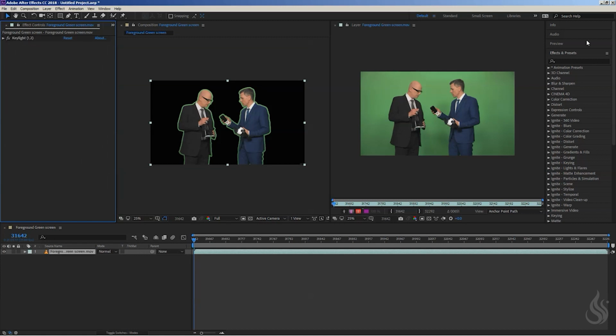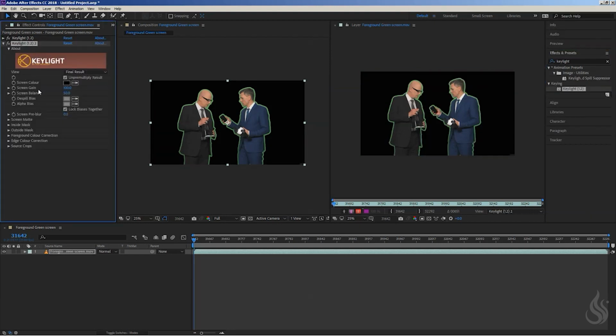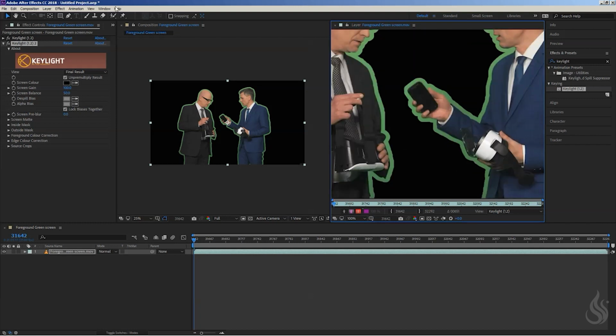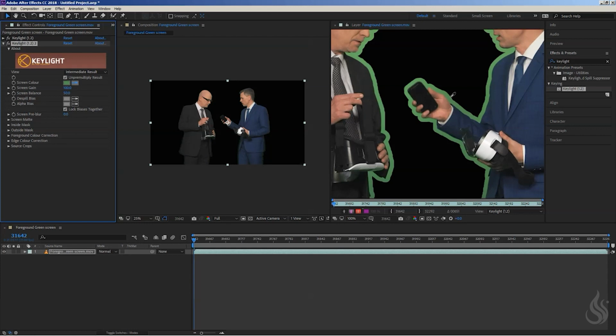Now, I'm going to bring the second key light, and here we will start working on the real key. And let me go back here. I just need to make sure I'm always one step behind, because I'm going to select the green from here, but I need to be one step behind. So I'm going to need to take it from this effect. All right, same story. Now you get it. You just come here, intermediate result. Then you click on this stuff and you press Alt without even clicking, and you get something pretty okay.